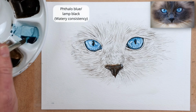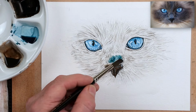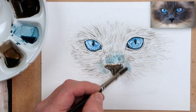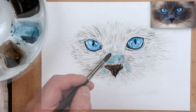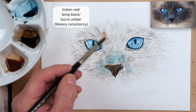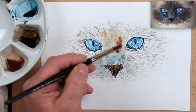Then we can start off with phthalo blue, lamp black to a watery consistency. Now you probably think, why am I using blue on the nose? Well, when you look carefully at that reference photograph, you can see a bit of a sheen of blue there, can't you? Now I need a really rich colour for the background. And this is going to be the Indian red, lamp black and the burnt umber. Do note that these layers are really watery as well.